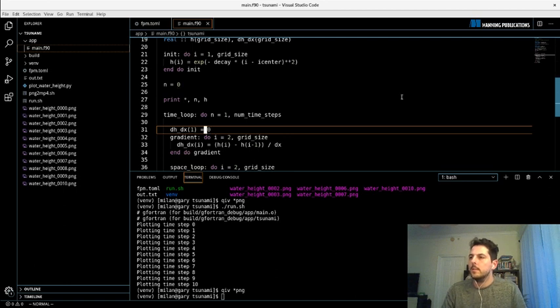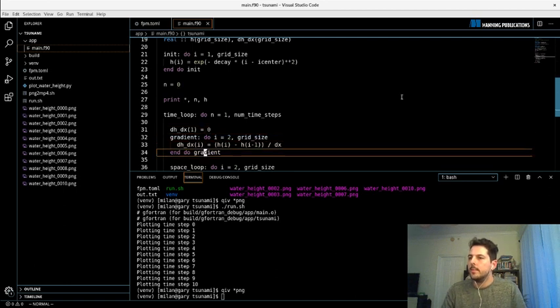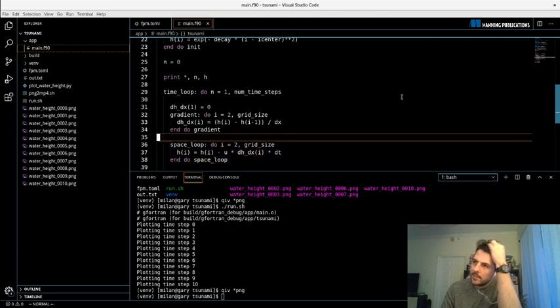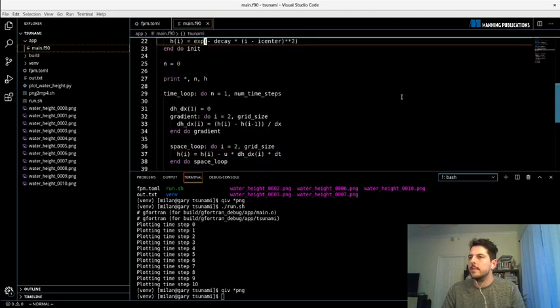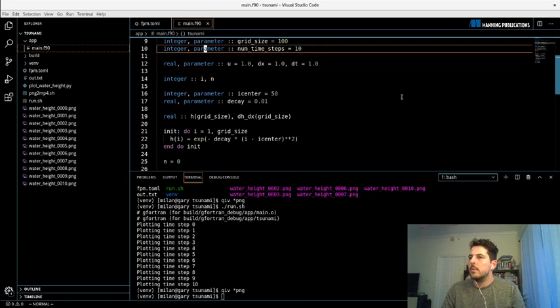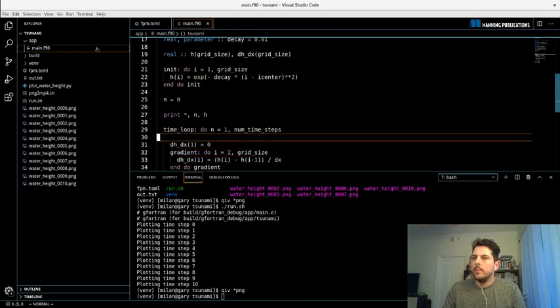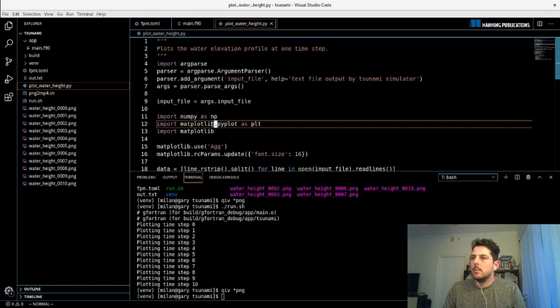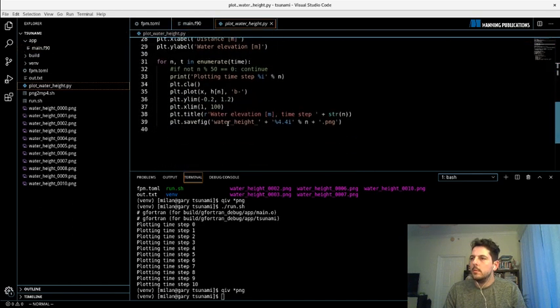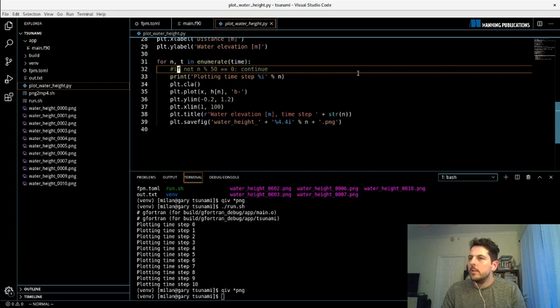So instead of 0, actually, you know what? Before we do that, let's just see what the solution looks like as is, but I need to make a longer calculation. So let's do 100 time steps. And now, because the plotting is pretty slow, let's not plot every time step, but let's plot every fifth.